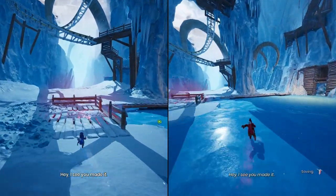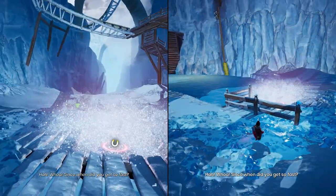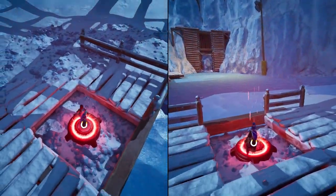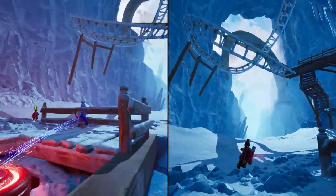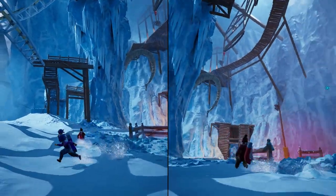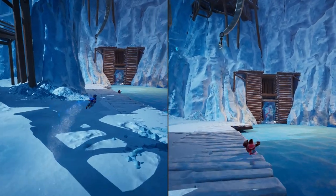Whoa. Hey, there's the line. I see you made it. But how did you get so fast? These legs were born to race. Well, no, I gotta... If I go up... But do I have to move something? I feel like you do, right? If I bounce up, there's those little ropes to grab. Oh, what's over here? Something else we can smash. Let's go see what else is here.